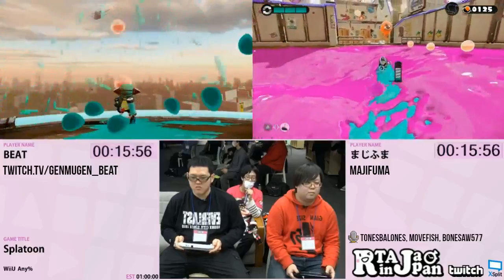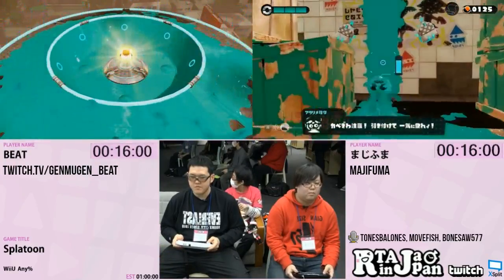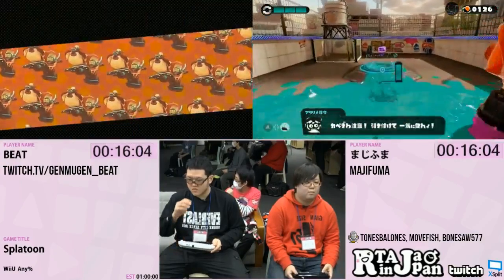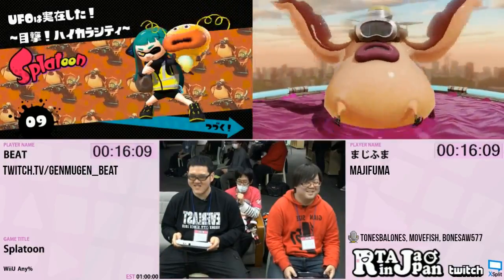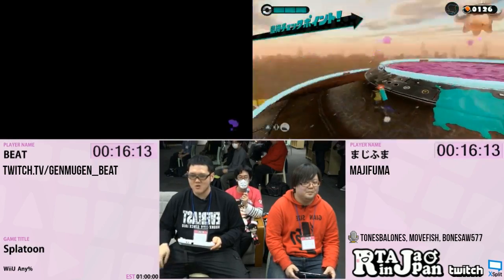Yeah, there's a quick kill strat for this boss fight. It saves a couple seconds. If you throw a splat bomb, like I said before, splat bombs distract enemies. If you throw a splat bomb behind him, he actually travels towards you, and him traveling towards you lets you stand still and do a rapid fire with the D-pad.